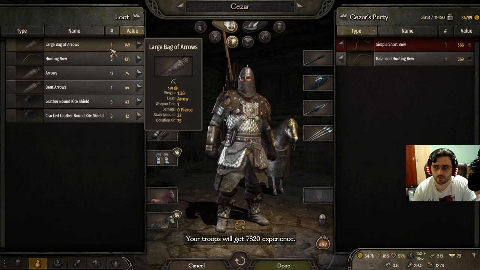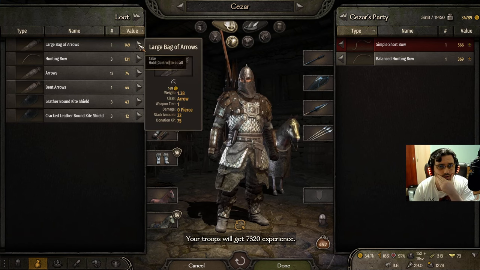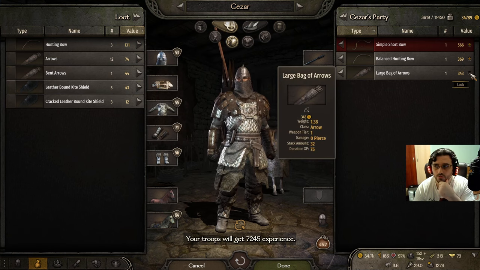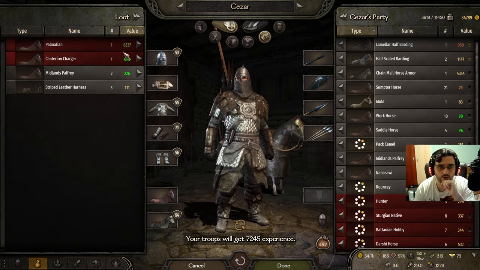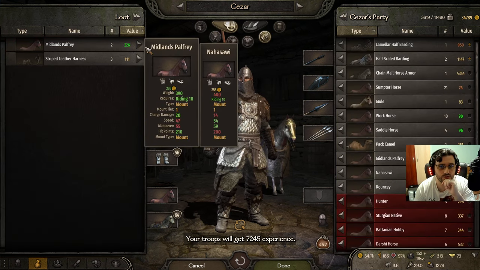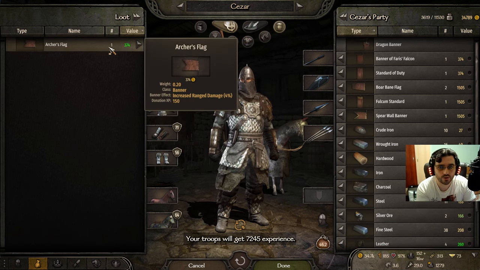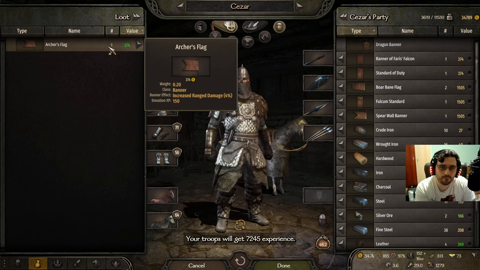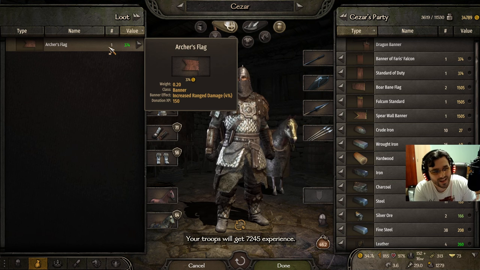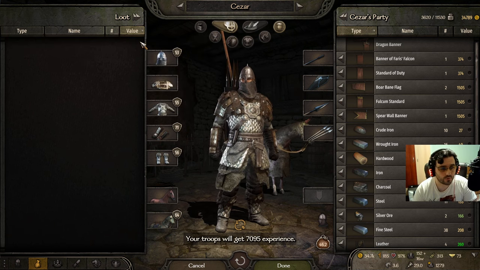There's a balanced hunting bow. I'll grab that, because I think I can give it to one of my companions. Take the large bag of arrows as well, just in case. Armor tier 4. Grab the two horses. Well, four horses. And an archer's flag. Increased ranged damage by 4%. Now, what do you guys think? Which flag is better? 4% accuracy for archers, or 4% damage for archers. Fight.